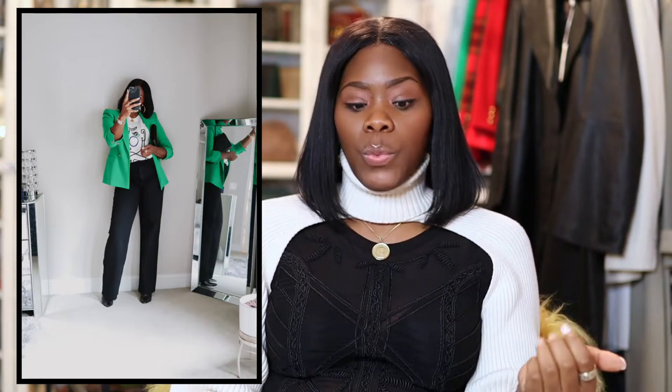That whole outfit is actually Zara. The t-shirt is a couple of years old but they have similar sweatshirts now — I'm gonna try to find links so you can recreate it. The blazer is an old Zara blazer — more of a fitted style but I really like the quality. The t-shirt is an oversized style from Zara. I also had on my old YSL clutch bag — I did a review on it some time ago. I like it because there's no hardware so I can wear silver, gold, or whatever I want with it.